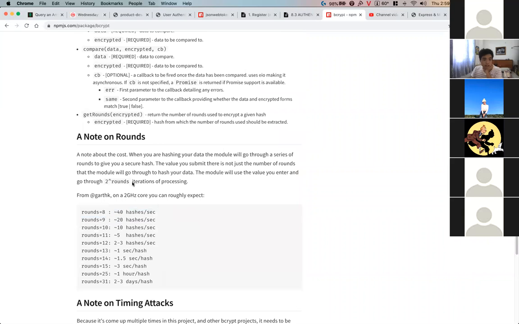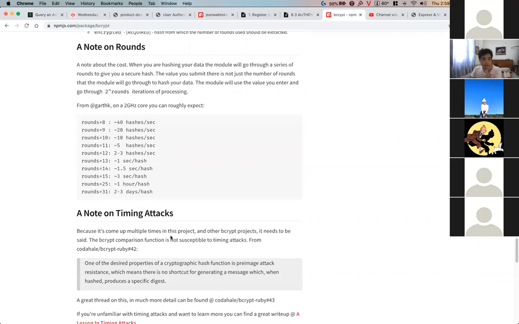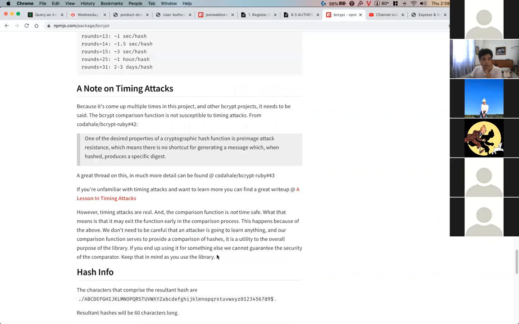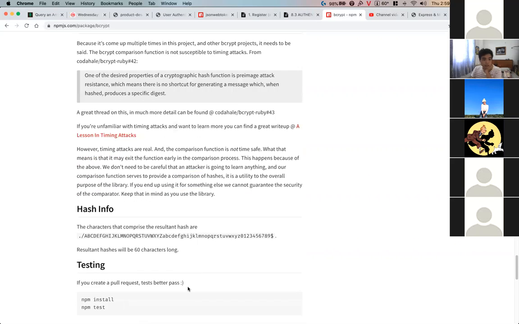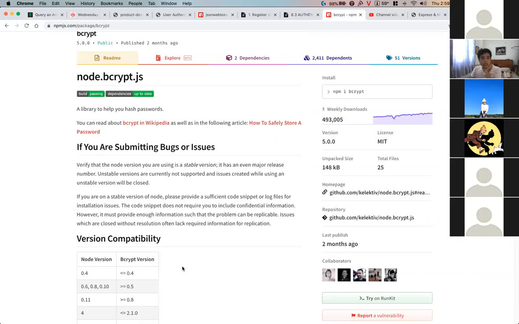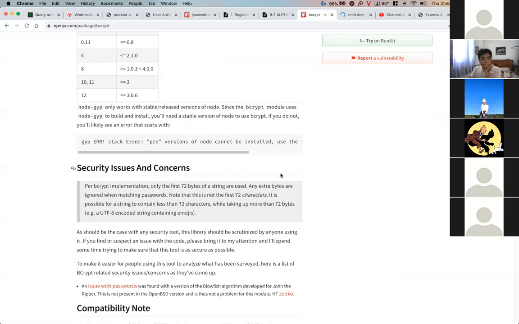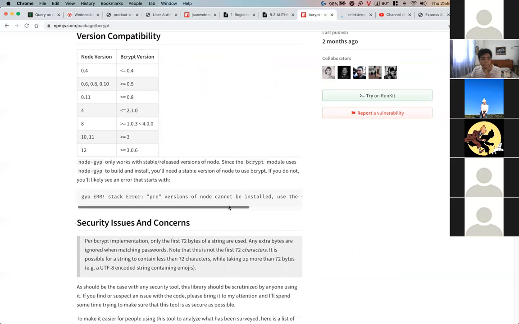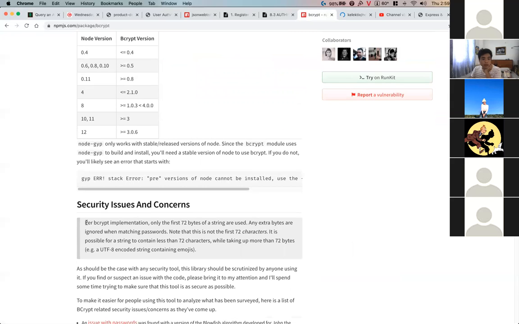There's a note in the docs on hash info and testing. There should be a documentation page. All right, here we go.